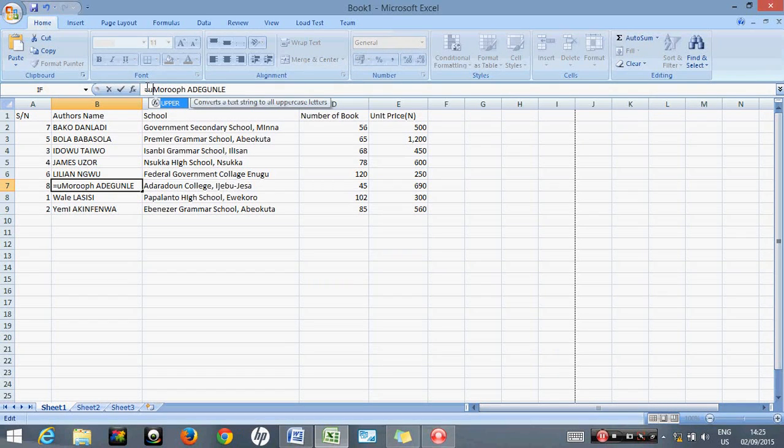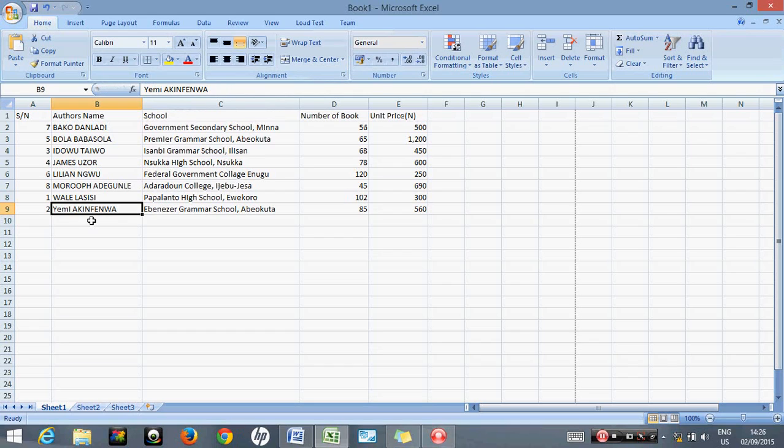Equal upper, quote and quote close. Equal upper, quotation and quotation mark close. Let's enter. Something else. Equal upper, quote and quote close. Alright.